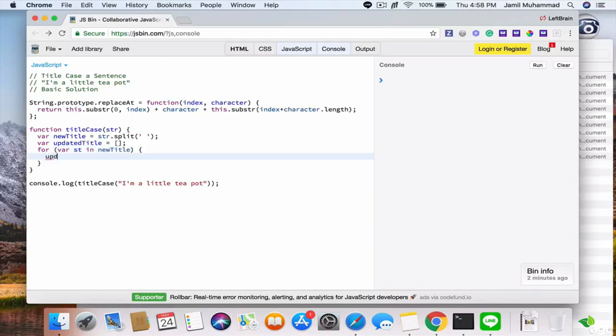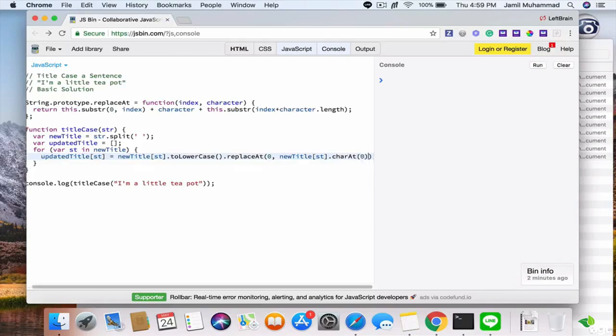And then within our for loop, we're going to have updatedTitle st equal newTitle st dot toLowerCase dot replaceAt 0, newTitle st character at 0.